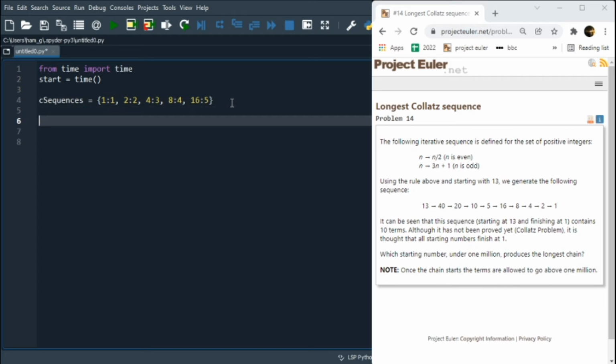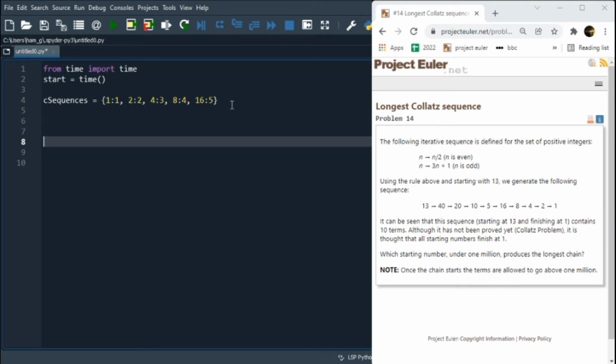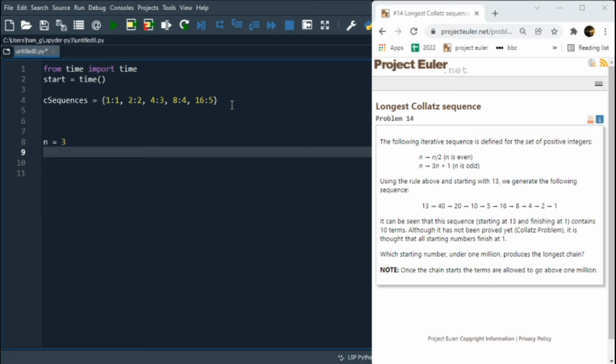Okay, so next we're going to start the loop. Obviously we need a looping variable, so we'll start with n equals 3. We've already got 1 and 2. We need largest starting value, and we also need longest sequence.